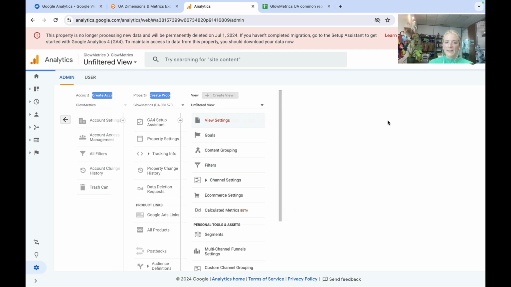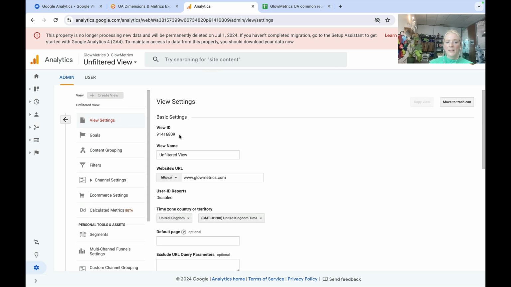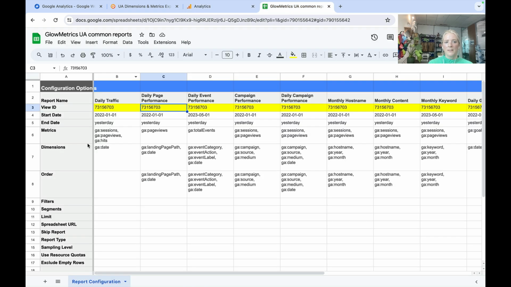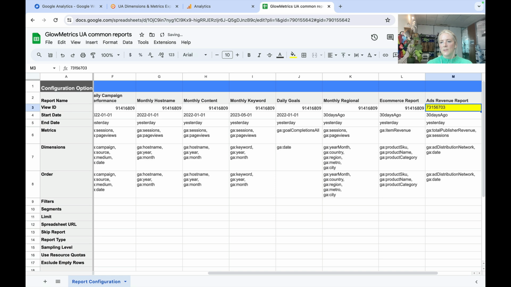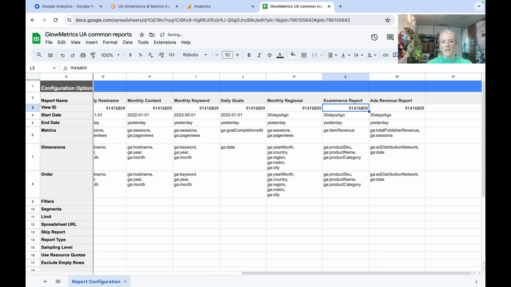If you click on view settings, you'll get the view ID here in your basic settings. So I'm going to take a copy of that and go back to my report template, and I'm going to paste my view ID in here, removing the old view ID which was provided as a template by Google.